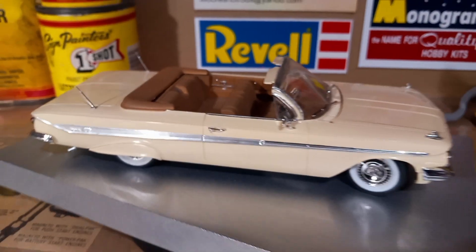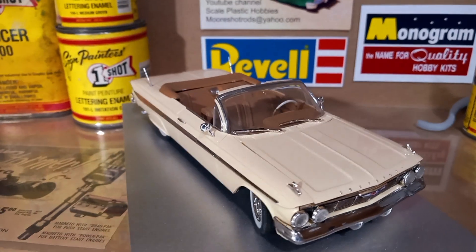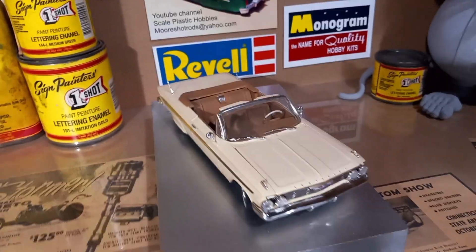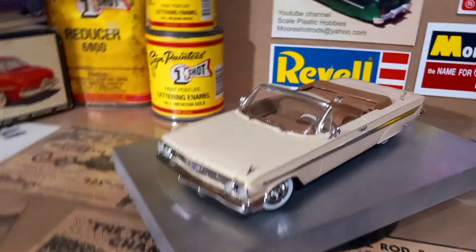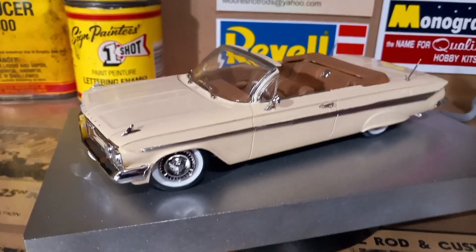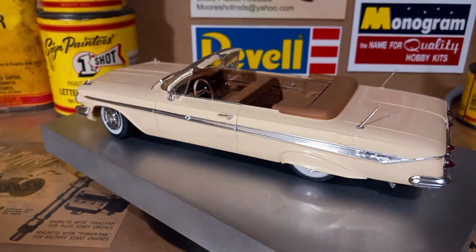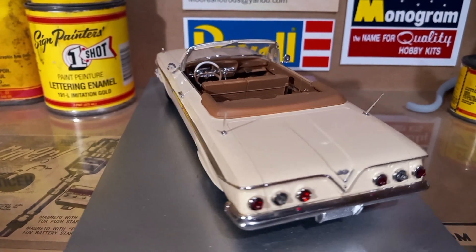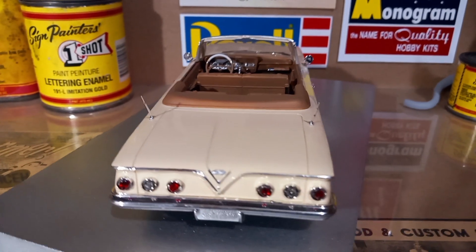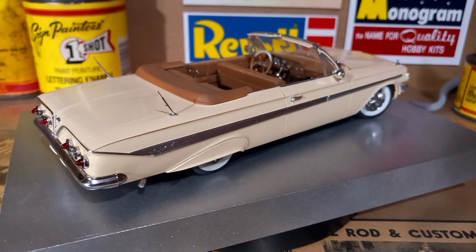I painted this thing — like I said, this is two and a half, three years ago when I built this car. This was back when I'd just gotten back into the hobby, or started getting steady into the hobby I should say. I painted this with a Rustoleum spray paint, interior and exterior. The chrome on it — the majority of it is foil tape.